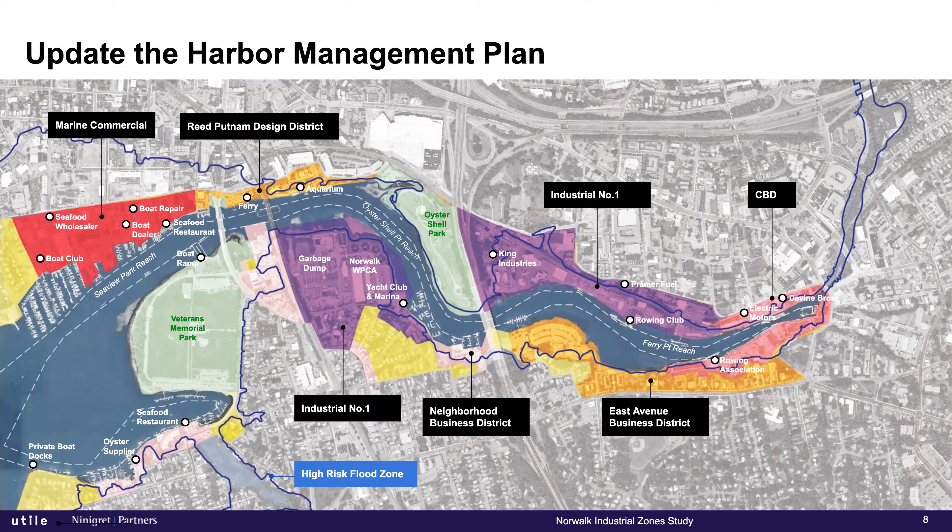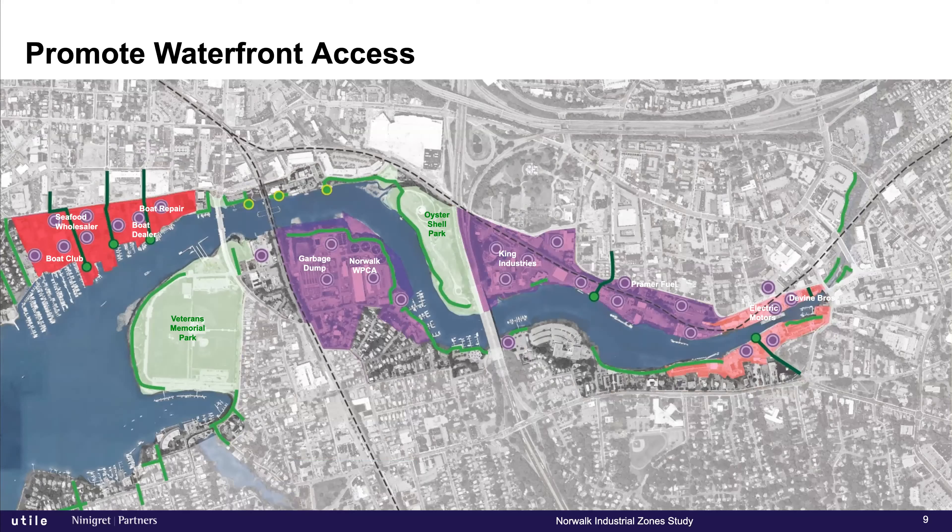One of the big ideas is that access is a fundamental part of the waterfront. All of you have already mentioned how it's ironic that we've taken the most prime part of it and made it all industrial. Even if industry stays, there are still ways to find access and some version of public benefit to the waterfront with the industries already there.